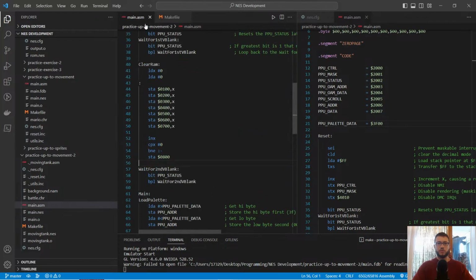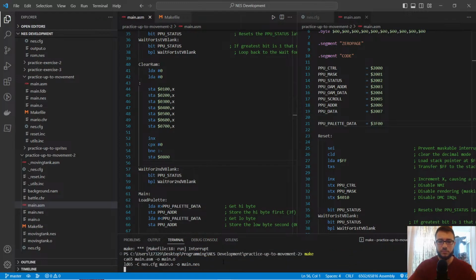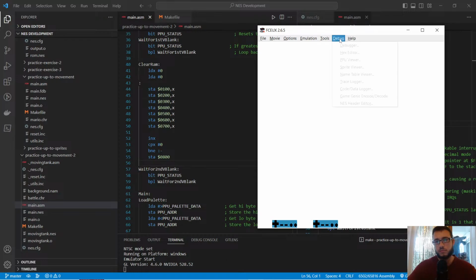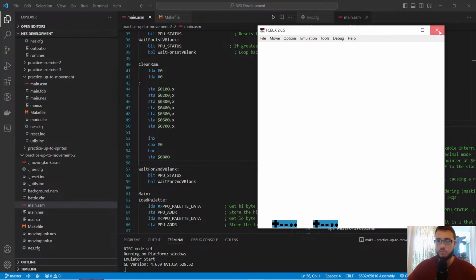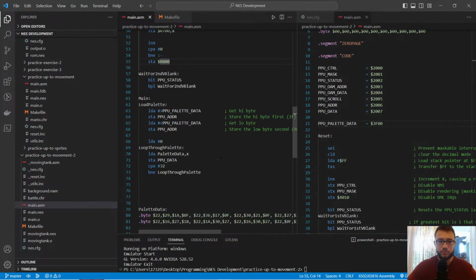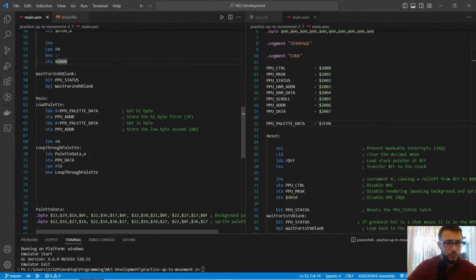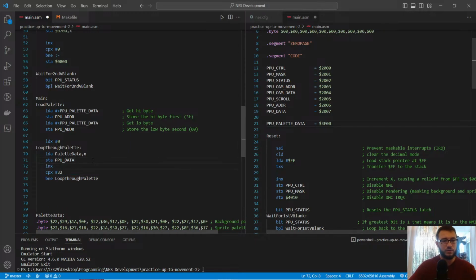No, it's not done twice. Okay. And I'm not incrementing X, so of course that would do that.